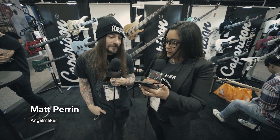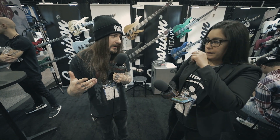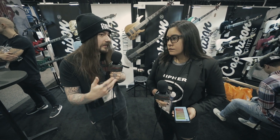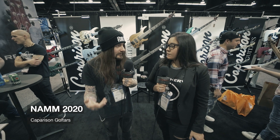For those watching, what is your current rig setup for recording and for live — guitars, strings, pickups, pedals? Currently live I'm using Comparison guitars, just using the stock pickups. All my guitars are what you would see here, just off the shelf — they're great live and super stable. Live-wise I kind of bounce between having my Rev head and my Axe 8 unit. And then the last time we toured we used a Bogner Uberschall. It was like a modded tube screamer for the leads. So we're kind of always reinventing ourselves that way.